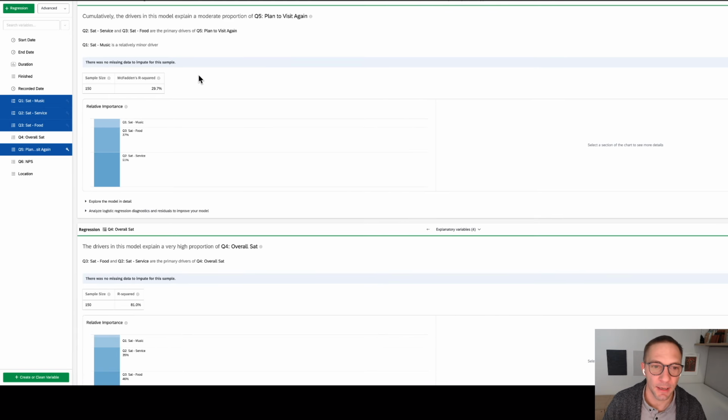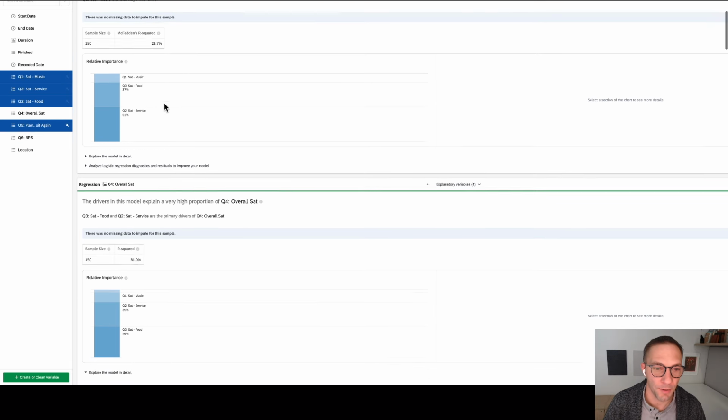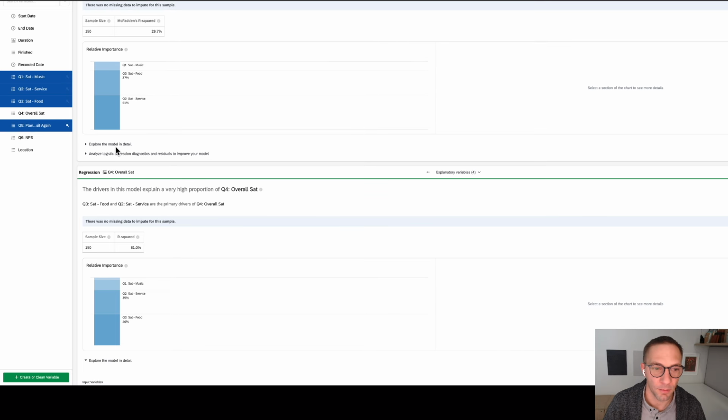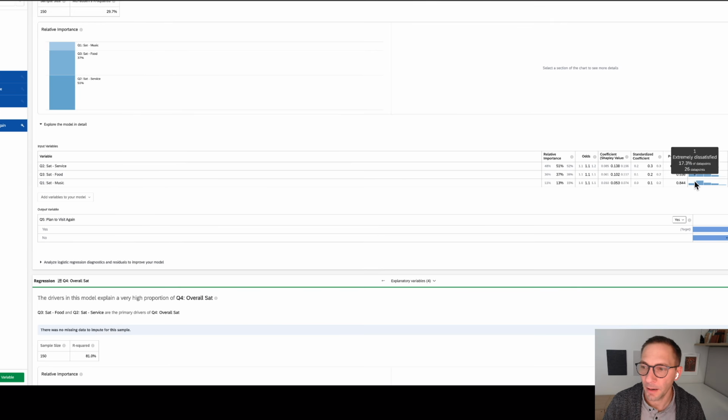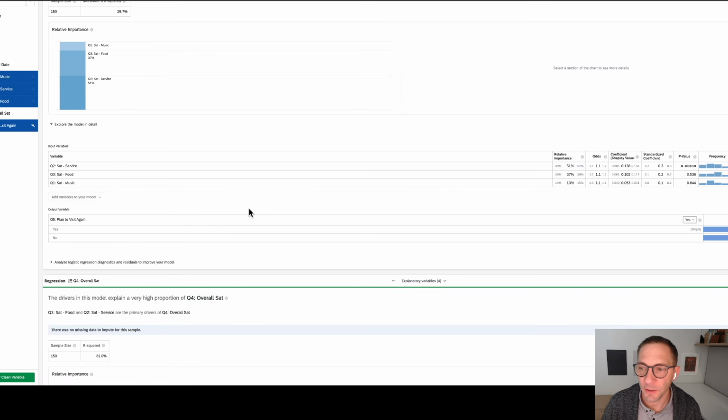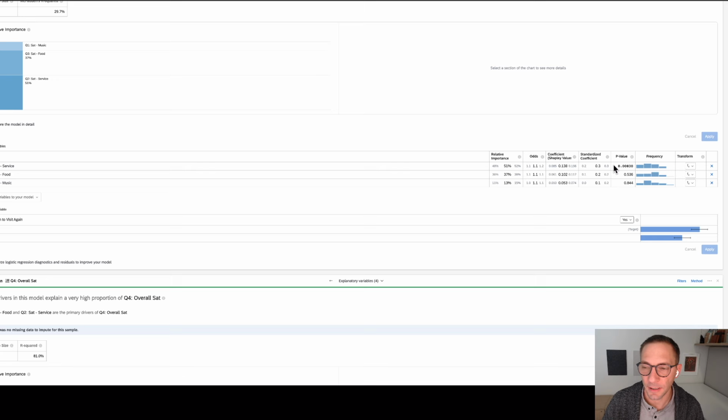And here I'm going to get my R squared. It's a little bit lower. We're having a harder time predicting plan to visit. But we pop here and we see, okay, we only have one significant predictor, satisfaction with service. Now, here's the thing. P-values, those are easy, but betas. Now that our output is a category, whether they plan to visit, yes or no, that makes it difficult for this beta. What does a positive beta mean, or a negative beta? What does that mean in this case?